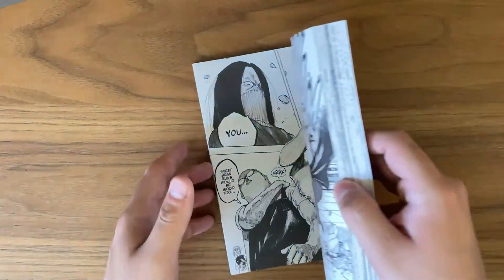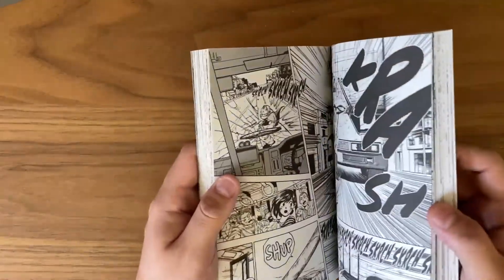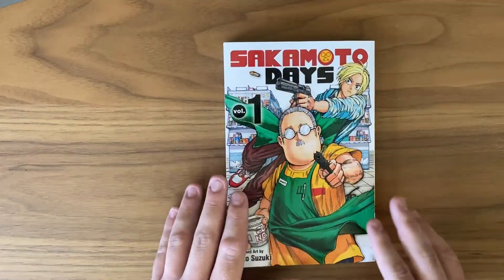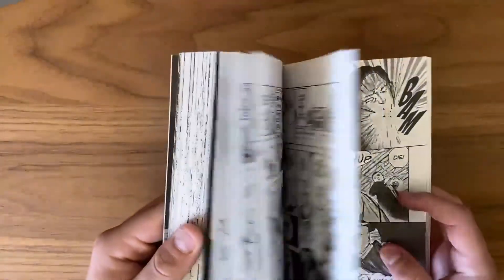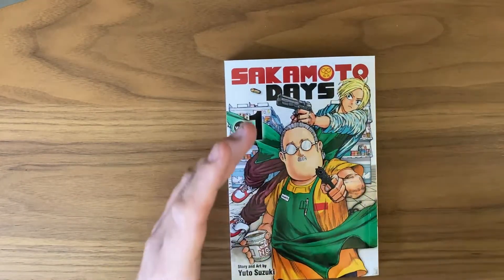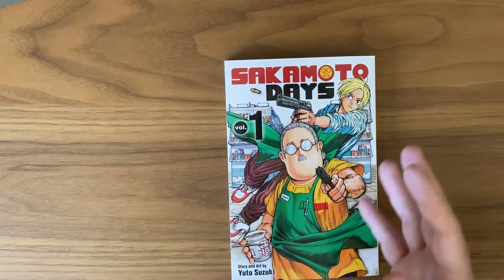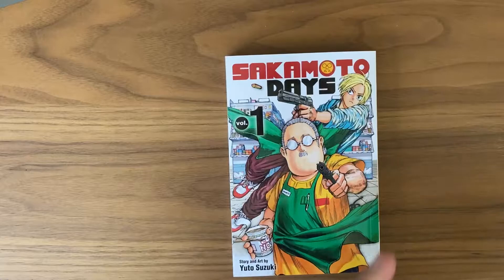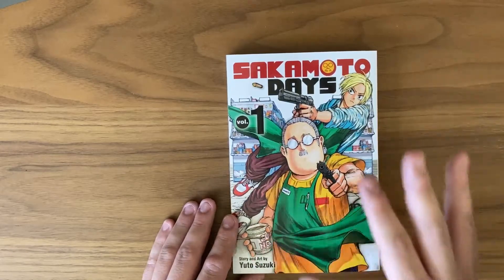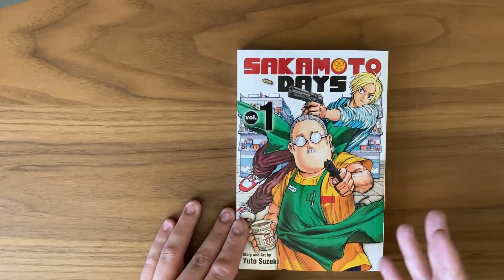Let's talk about the art. The art is great — I think that's also one of its biggest strengths. I'll flip through quickly to show some of the cool parts. Overall it has really nice paneling; the composition choices are very solid and the use of line and character work is really well done. It has that perfect mix of action and comedy drawings that flow so seamlessly between the two that you really can't tell whether you're reading an action or comedy moment. It's a nice blend, and I really appreciate it.